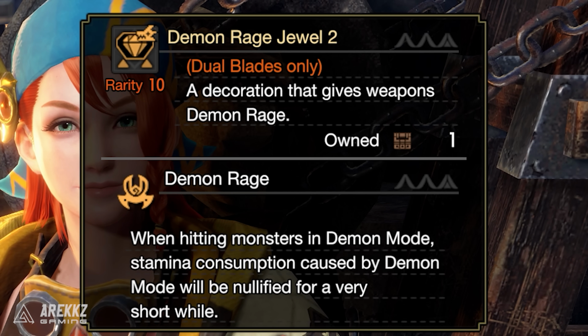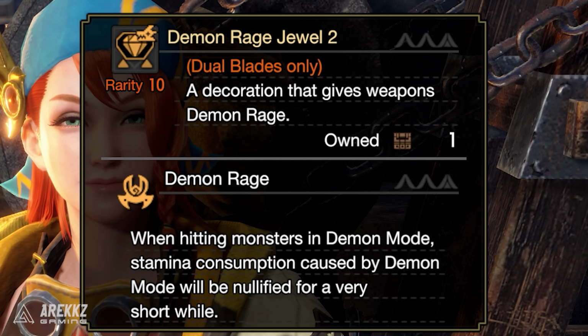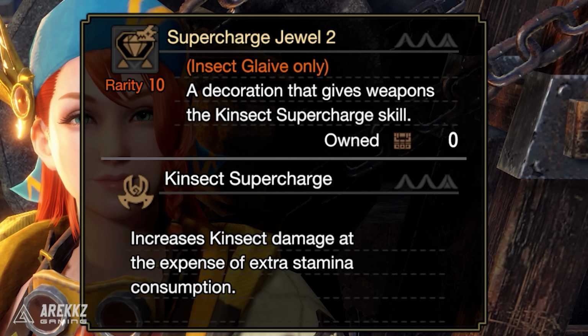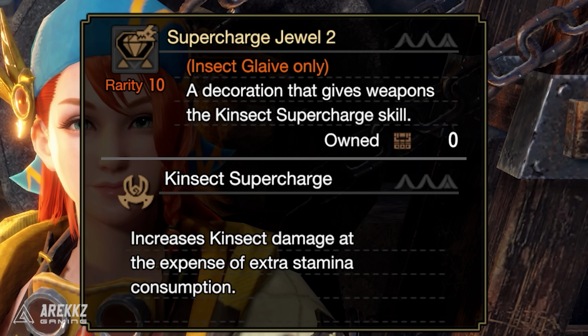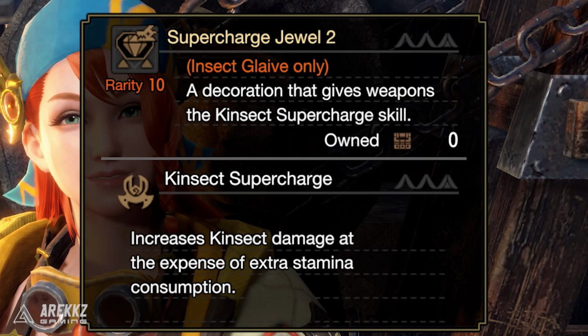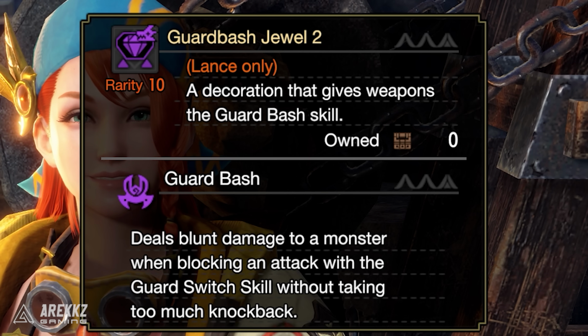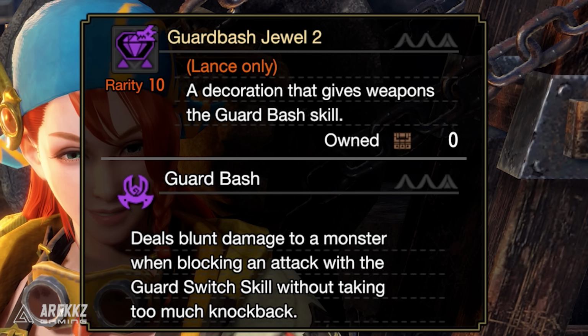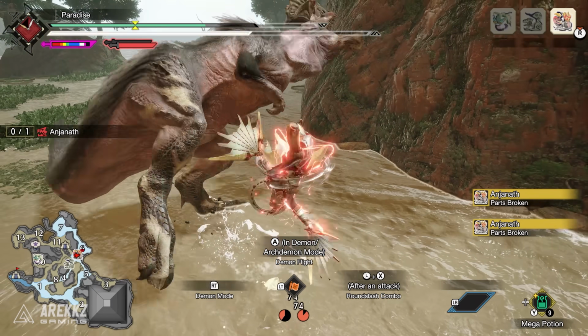The dual blades Demon Rage makes hitting a monster in demon mode give you temporary infinite stamina consumption. The insect glaive skill Kinsect Surcharge makes your Kinsect deal more damage at the cost of more stamina. And the lance skill Guard Bash makes your guard switch skill Block deal blunt damage, which could probably KO as well. Overall, it's pretty cool and definitely fun to try these out.